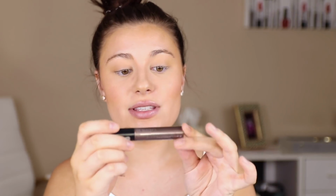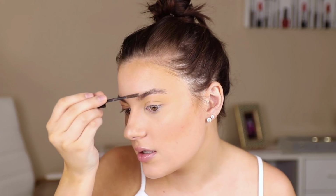And while that's drying, I'm going to use the Catrice Eyebrow Filler Perfecting and Shaping Gel. I love this stuff. Again, I need another one of these because I use it every single day. This helps fill in my eyebrows when it has enough product. This one's running out, so there's not much product in it. But when it's full, it really helps fill in my eyebrows. Especially on a natural day, sometimes I'll just wear this, especially if I'm running errands. Just want a little something, something. It fills them in, keeps them in place, and brushes them out, so it does 3 things. I just really love this stuff. I've been using it for over a year now, I think.